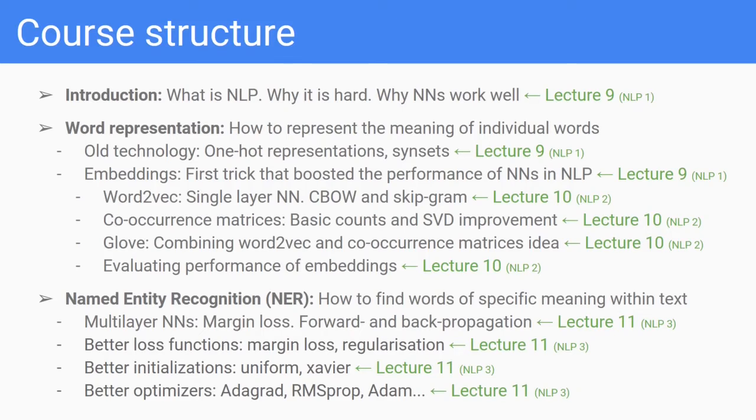So if we have a quick look again at the index, so to speak, the structure of the course. In the next few lectures, I will continue talking about how neural networks specifically encode the meaning of words, how you build embeddings. There are quite sophisticated ways, but I will talk about the standard ones that almost everybody uses, although now most people are replacing them with simply language models, which I will be talking about, I think, next week.